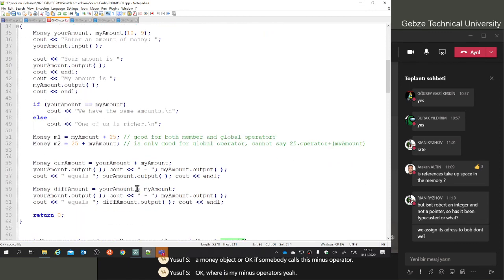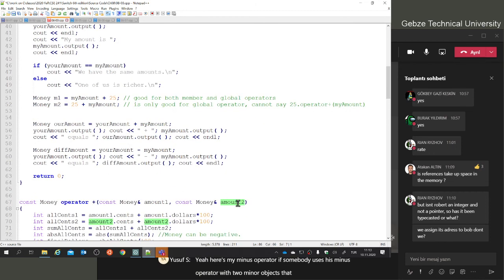If somebody uses this minus operator with two money objects, that amount1 or amount2 becomes a reference. So this amount1 becomes a reference to this your amount object. They are referring to the same object. Here amount1 is a reference to my amount again, and amount2 becomes a reference to the new anonymous object that is created by the compiler for me.